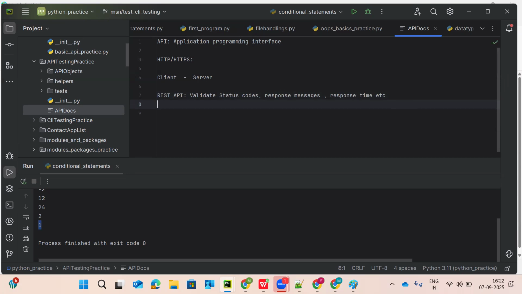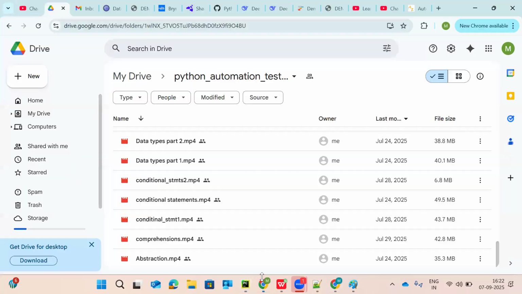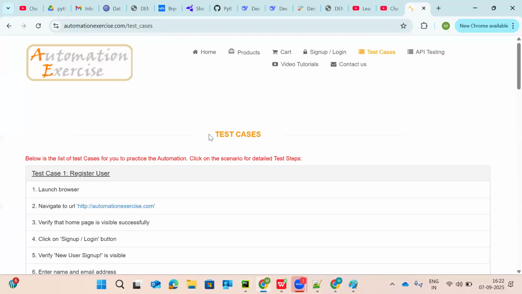Now, how will this be useful? For example, we can take any one website, this automation exercise test cases example.